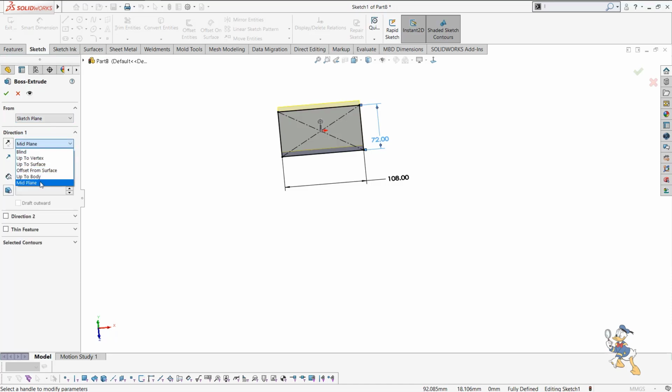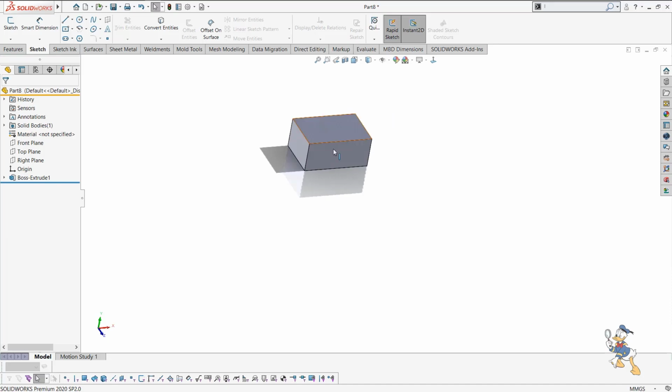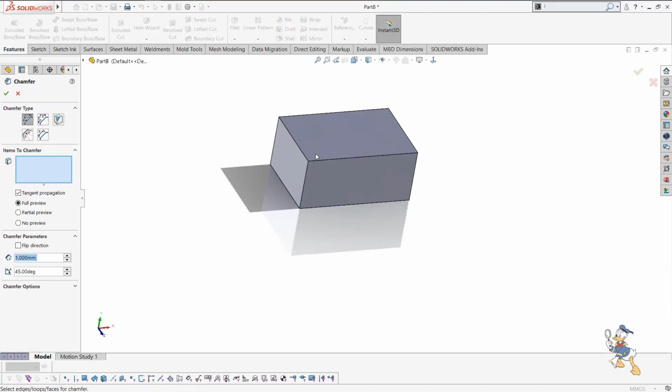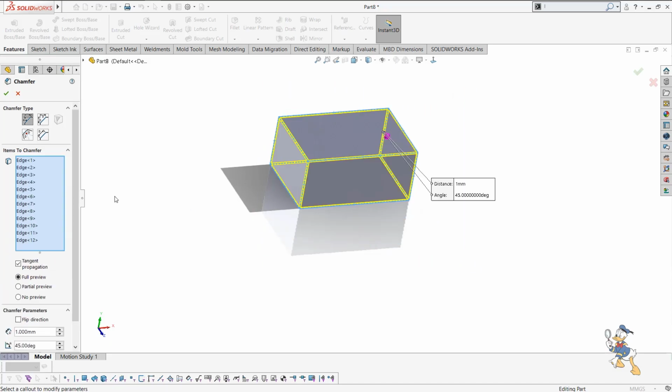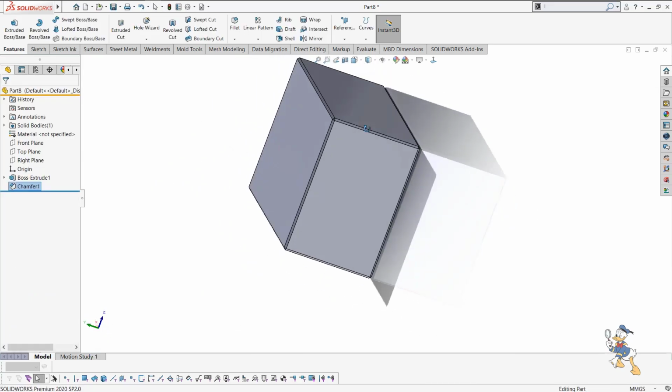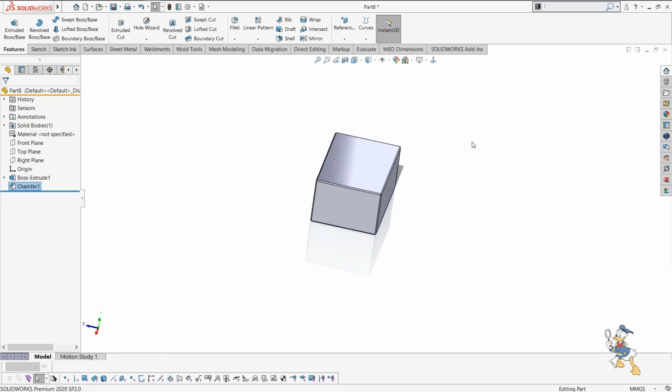I will extrude it in mid plane with a value of 49, so it will extrude in both directions with a value of 49. Then I provide a chamfer. I click on the chamfer option in SOLIDWORKS and provide a value of 1 mm to all the edges of this body. So this is how we generate a machining component.